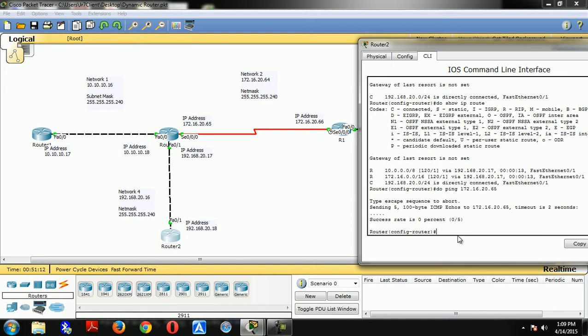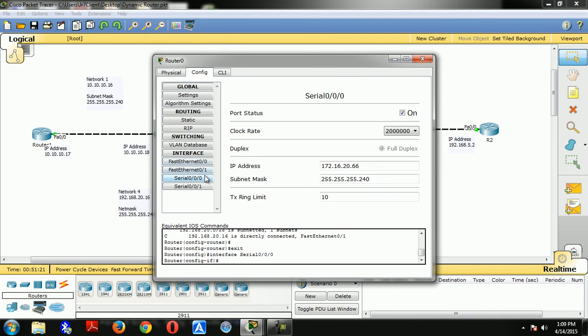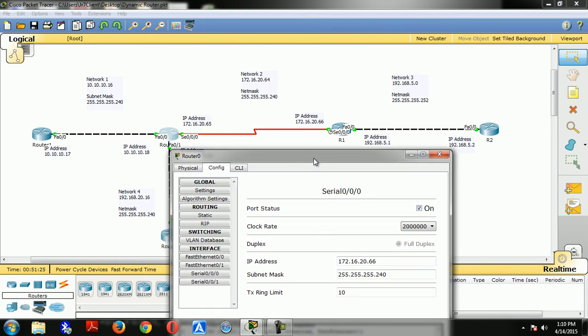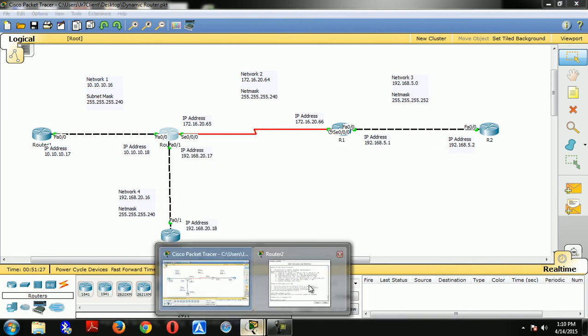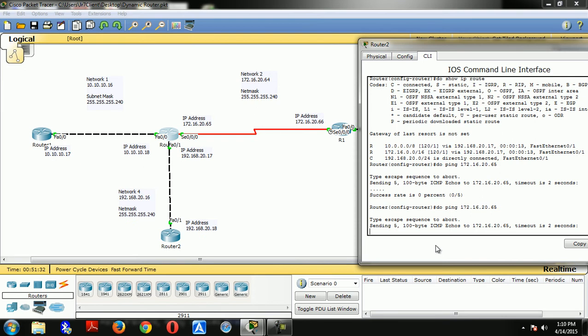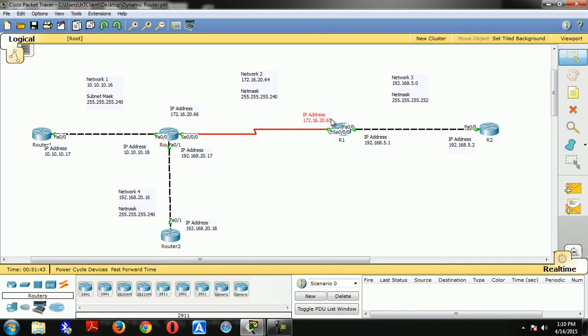Let me make sure I placed in the right IP address, make sure that I have the correct stuff inside here. Oh, you see what happened there? I had the wrong IP address in. If I put 65, it should ping now. No, I put back in the 66. Sorry, it's supposed to be 66 because this is the interface here. So it's really supposed to be 66 here, 65 here.